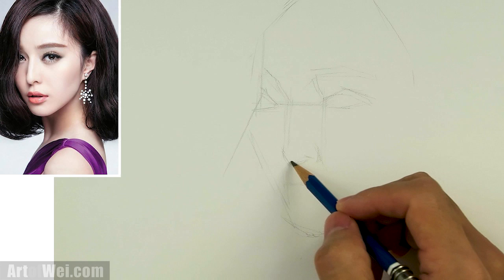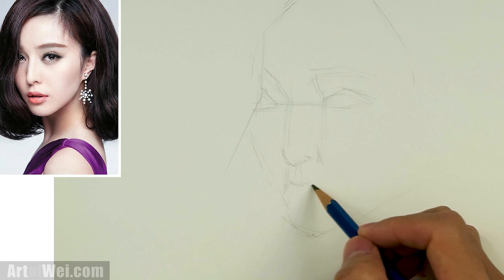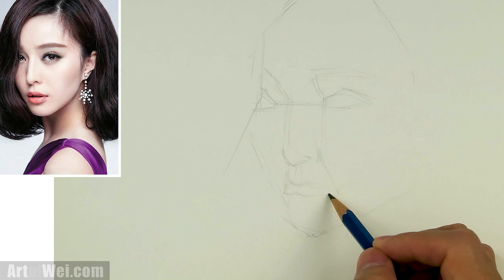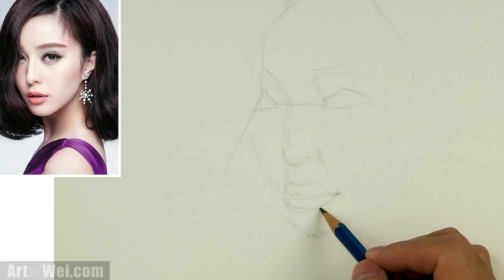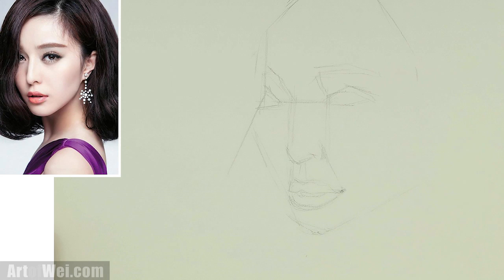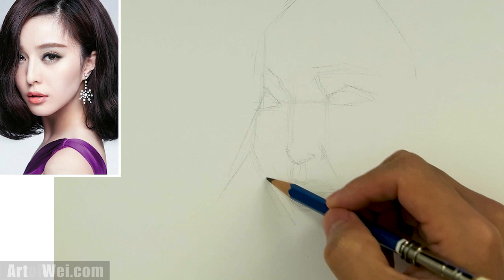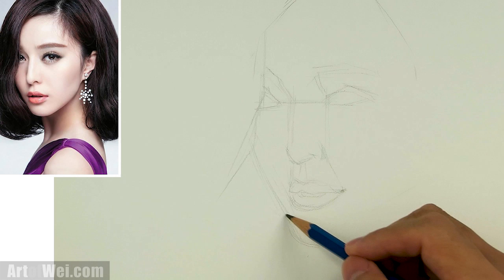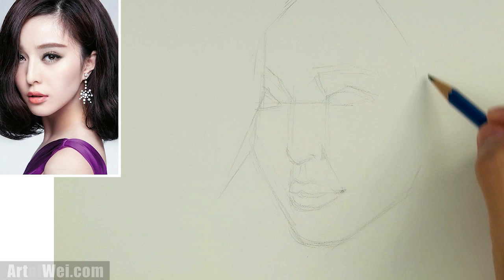I probably made her face a little too small right here. So here's your nose, coming down, here's your lip — and I know this is wrong already, so that's okay. I'm just going to continue on with the lip here, coming down, this angle right here. Corner of the mouth will be right around here, then I'll come down and draw a full lip. My chin is way off because I didn't measure all that correctly. If you really need it accurate, just go ahead and trace it, because there's really not a lot of point in trying to freehand something using the grid method or whatever.